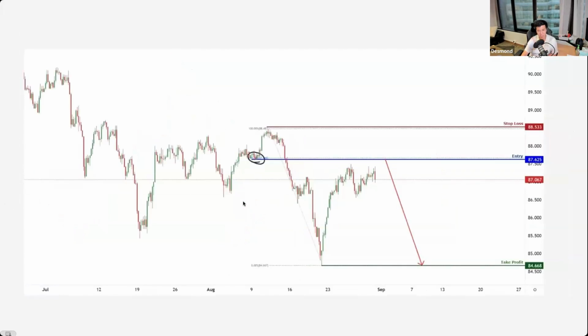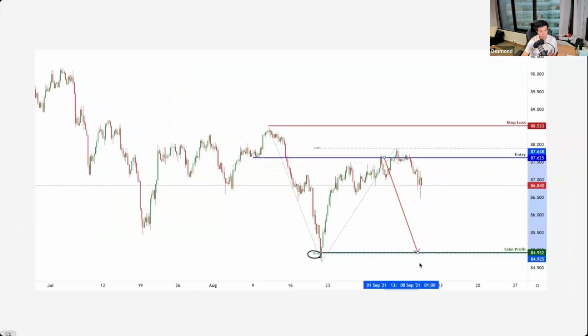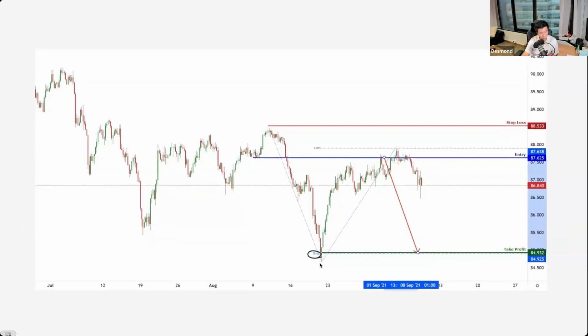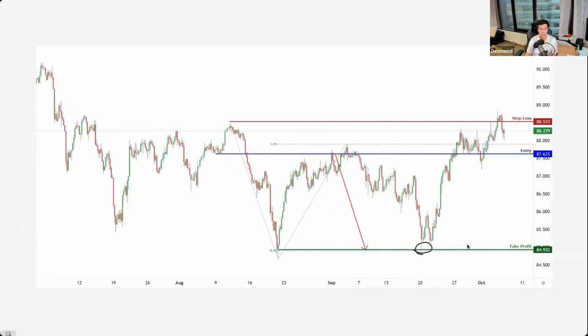Now, take profit placement, same thing, right? We are looking to sell over here for price to come down to here. You can use Fibonacci to fine tune it, and notice how I move my take profit up to here. It was previously down here. Instead of putting it right at the key support level, I move it right before a key support level. What happens? Price comes all the way down, touches the take profit, and then it goes off. It never comes back down again. That's what price likes to do. Price likes to come down, almost reach your take profit, then it reverses.